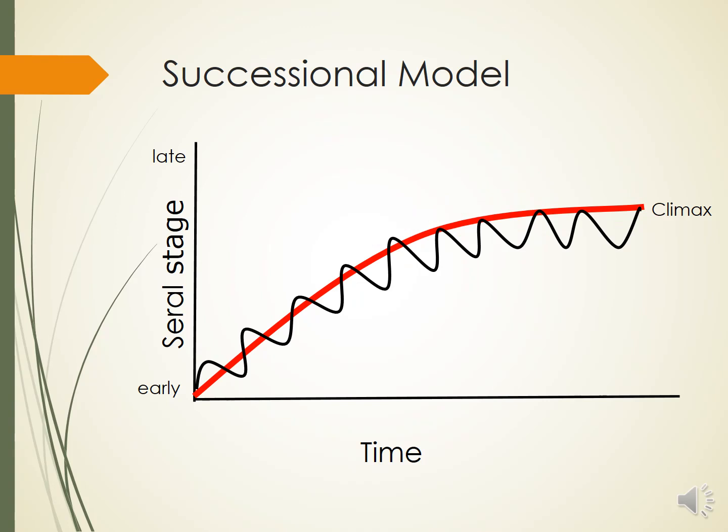Now, how reasonable is it to think that successional changes are going to follow a smooth, completely predictable path towards that climax community? Well, given the fact that I started off this lecture by reminding you that rangelands are dynamic ecosystems, that should give you some idea of the answer.